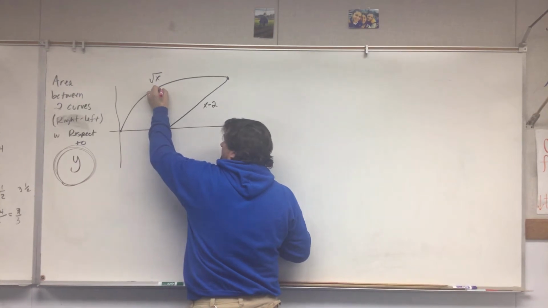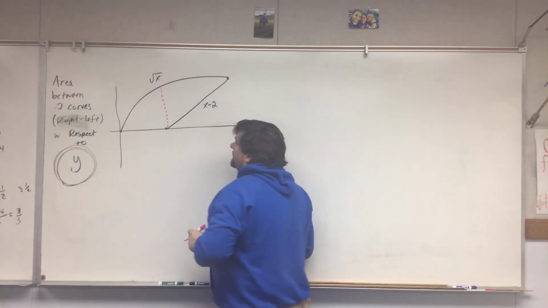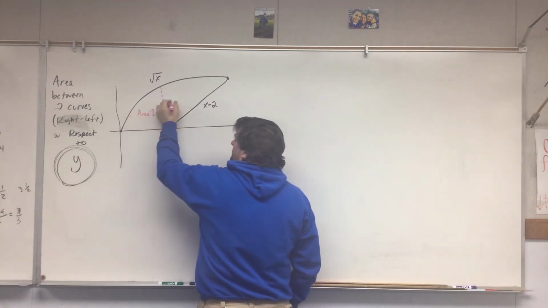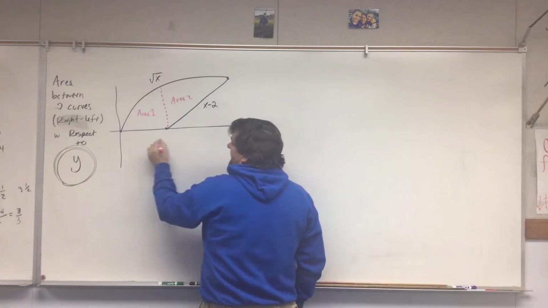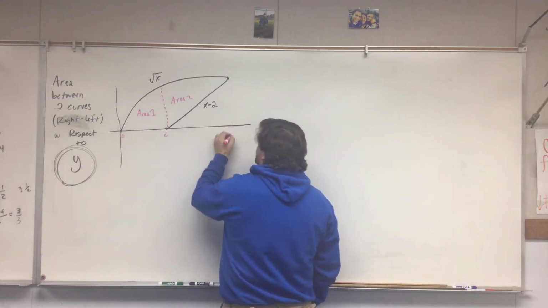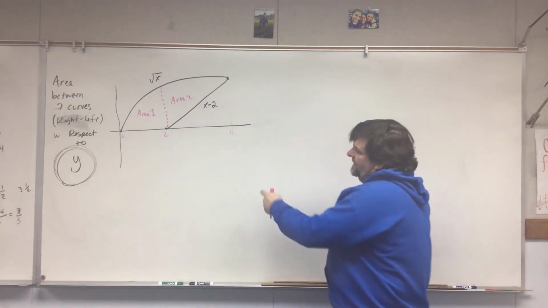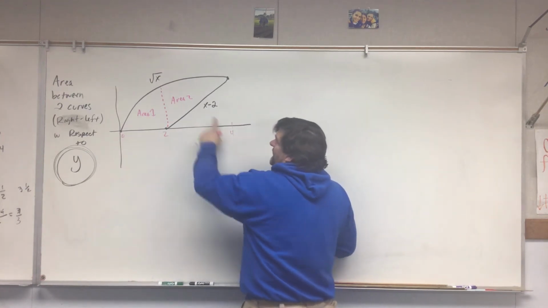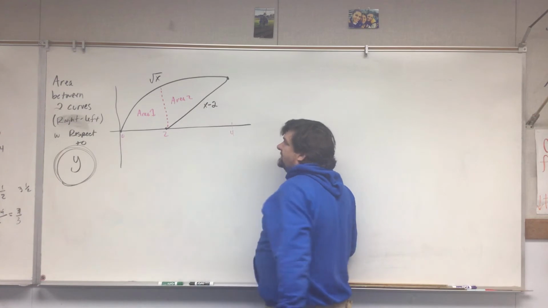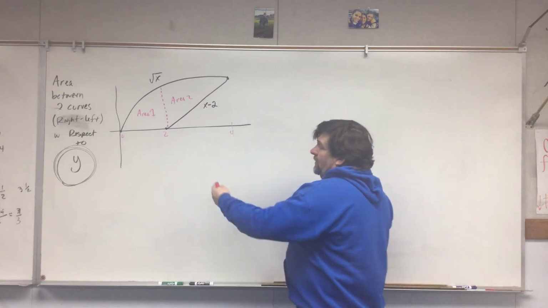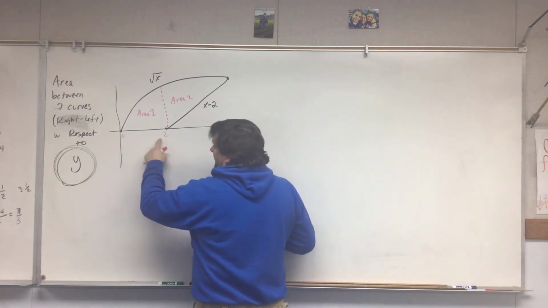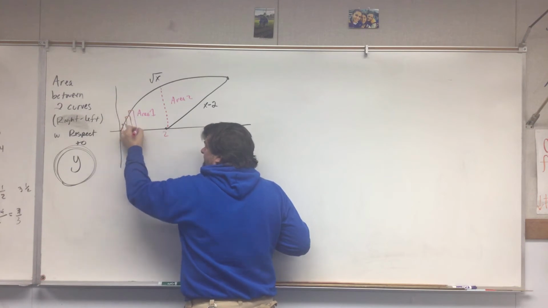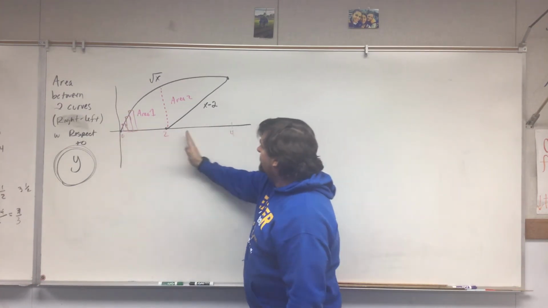Because when you get something like this, you have to do area 1 plus area 2. That's going from 0 to 2, and I think this one's 4, something like that. So we'd integrate from 0 to 2 the square root of x, and then from 2 to 4, we would integrate the square root of x minus the quantity x minus 2. Because we were integrating with respect to x, our triangles were like this, right? We're just stacking our triangles going this way.